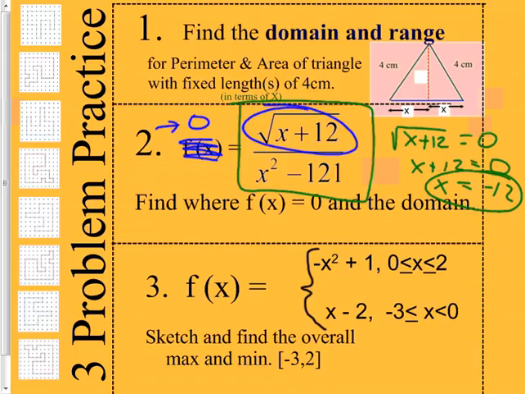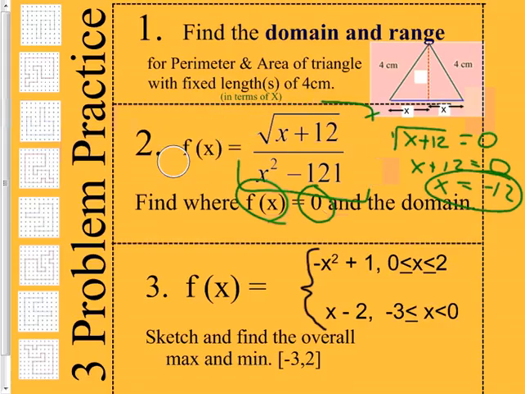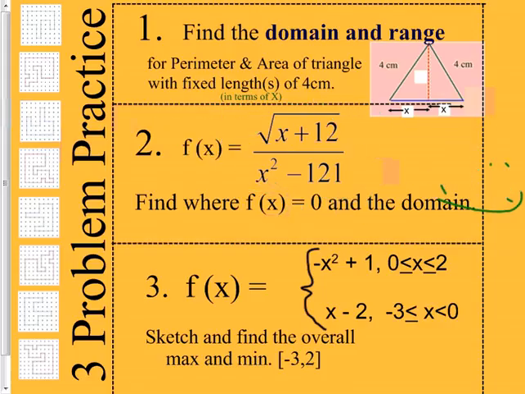So those are my zeros. Set that equal to 0. Boom, there it is. And the only thing that's tricky is you want the top to be 0, not the bottom. Okay, and then what's the domain of this? We just did a bunch like that, so I don't need to have you do it again, but could you just tell me which, is it at the top or is it the bottom that we set greater than or equal to 0? The top. That part. Not the square root of it either. What's underneath the root. So notice that I do not use the square root. Greater than or equal to 0. Okay. On the bottom, you'd set it not equal to 0.